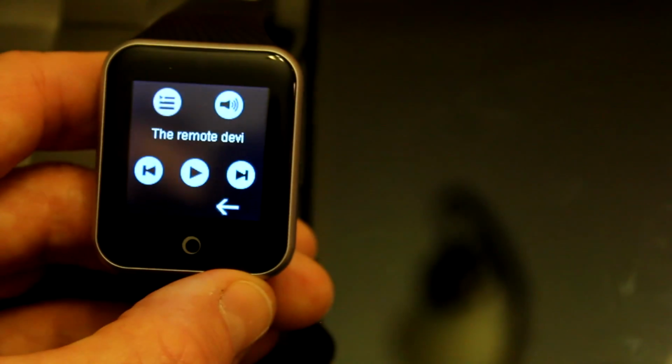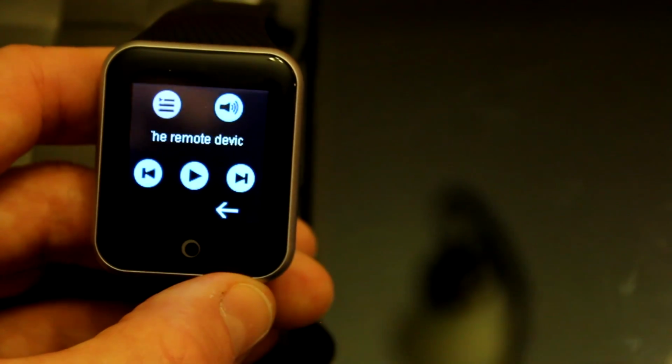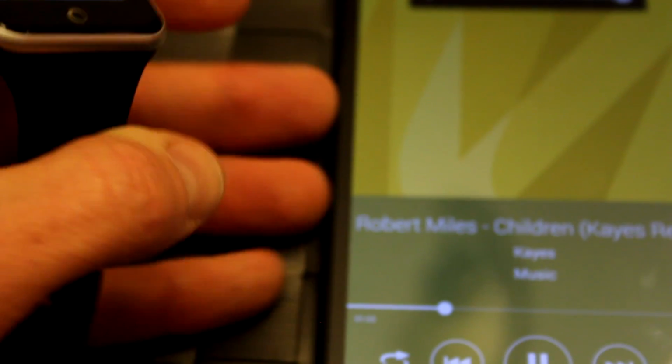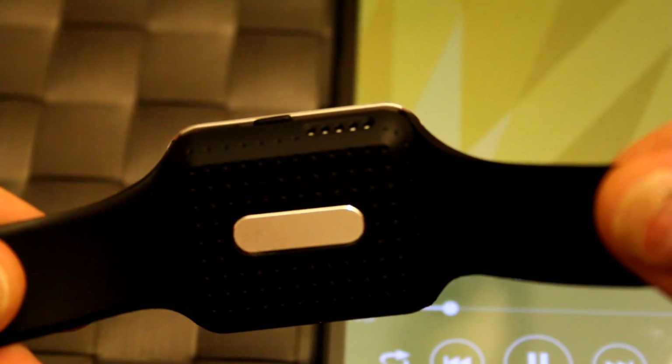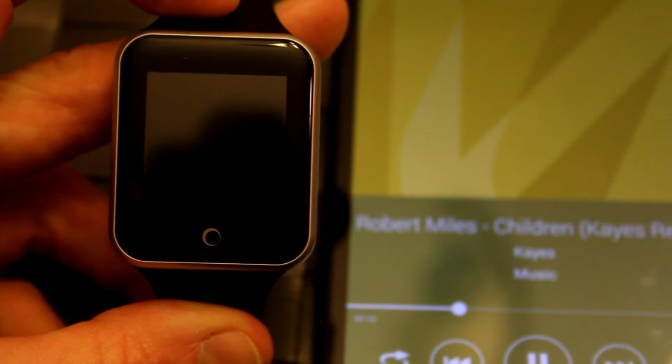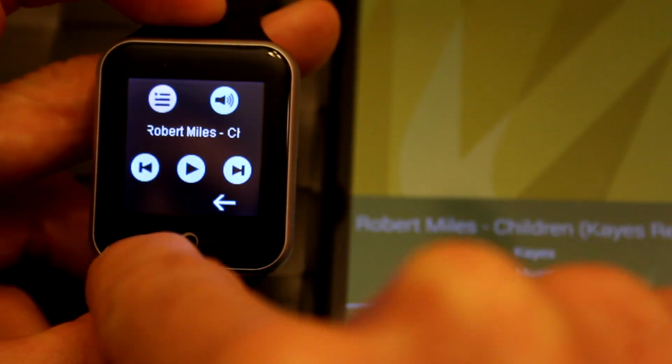Here is music. So let's go ahead and play that music. And we can go ahead and turn it up by hitting that volume button right there. And that's the max right there. Alright, very cool, guys. You can skip tracks, you can push play, pause right on your watch there.